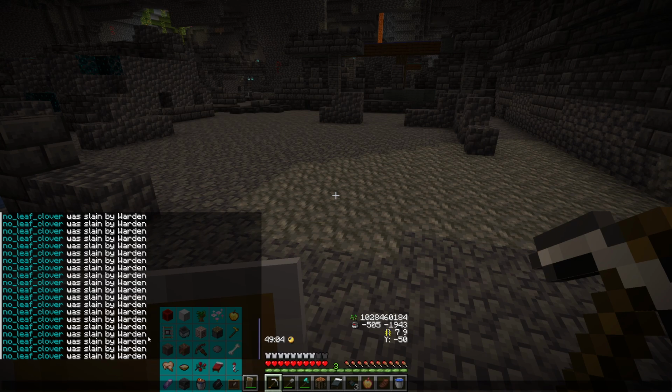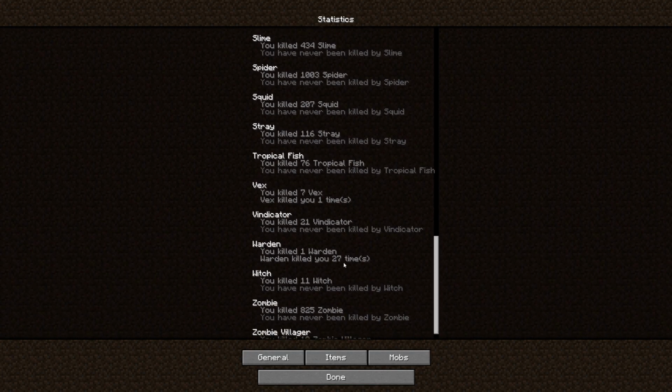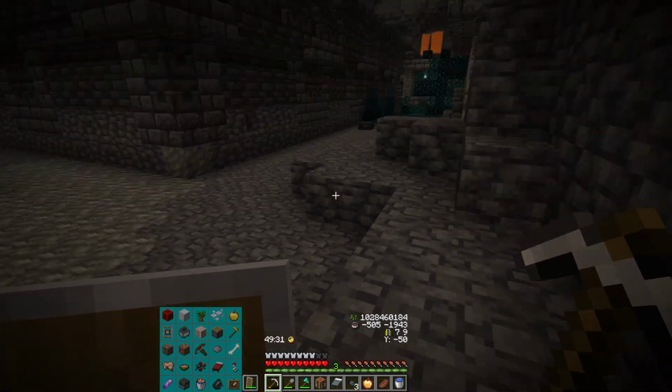So it's 2, 4, 6, 8, 10, 12, 14, 16, 18, 20 here. And then I don't even know if there's one extra there. That's not that bad. Actually, I can just check the... No, I died to Warden before in this, I think. 27 times killed by the Warden. Killed it one time. I don't know. That seems very silly.